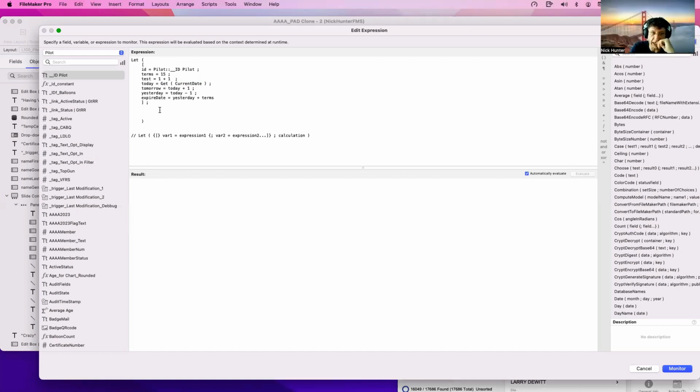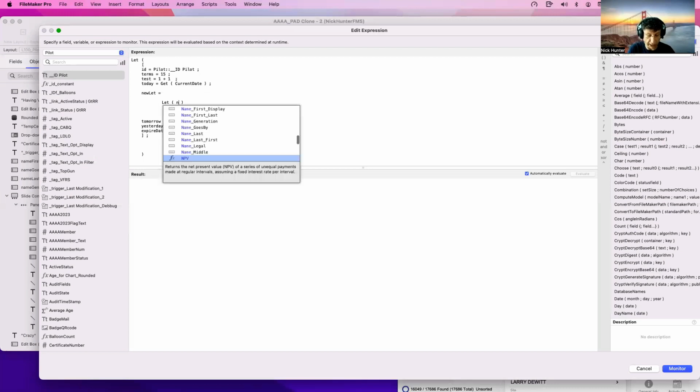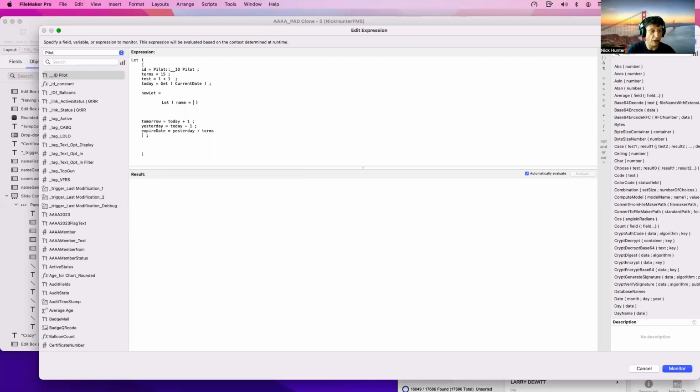Okay. Yes, you can. You can do something like this. New let equal, and you say let. Name equal name.